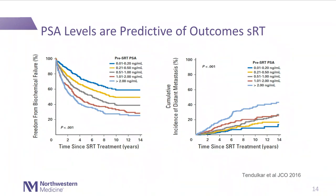You've done a prostatectomy on a gentleman. You know that because you're surveilling your low risk guys and you're really taking intermediate and high risk men to surgery, that there's a high chance of recurrence. And so you're monitoring them carefully. And what you want to do is make sure you're referring them to radiation therapy if needed when the PSA is not too high. This is a large series of men treated with radical prostatectomy, and it's stratifying them by what their outcomes were based on what their PSA was before they got their salvage radiation.